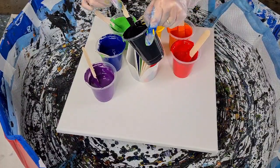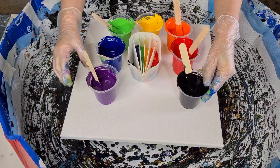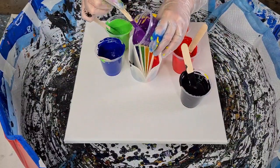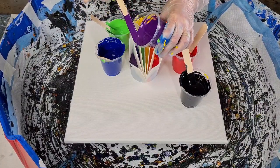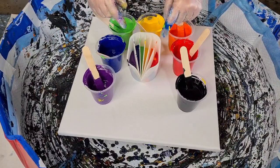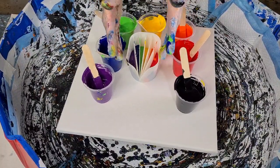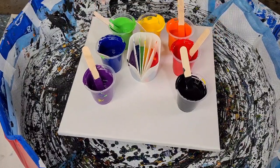And I'll do a little bit more black. Just a tiny bit on the outside, and then this gorgeous purpley color. Fill that up halfway. I said to Chris, the outside components look bigger because they've got that bend, but he assures me they're not. They're the same size, so it's just an optical illusion.